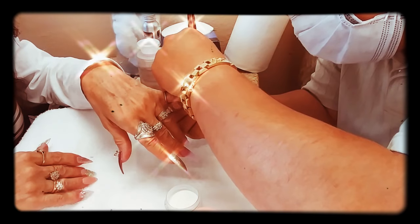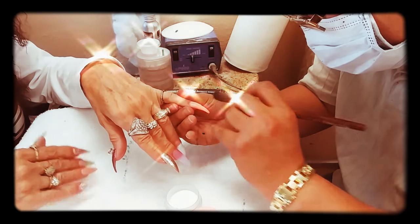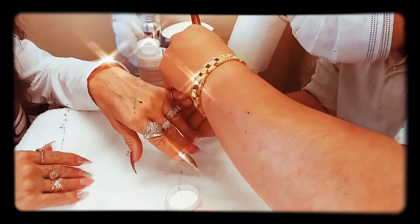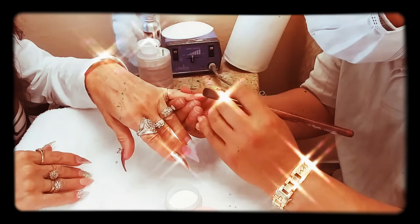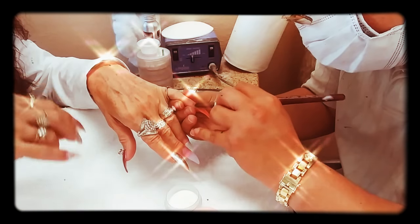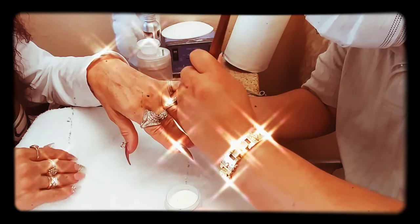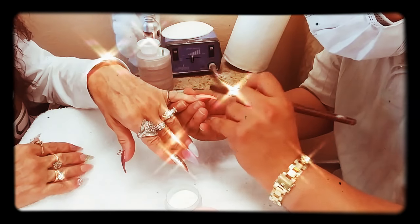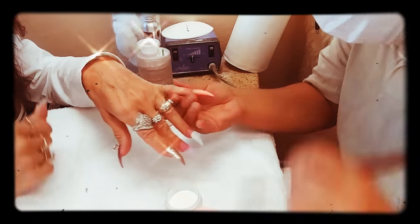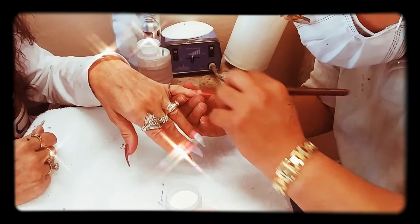And you already did primer, or you don't have to use it with this? I did. Okay, good. So he already prepped the nail, and I just didn't see him. I did see him file it, but I didn't see him do the priming, so I wanted to make sure. Because I have forgotten to put primer down, and you know what I did? I came back and put it down after I did the nail, at the bottom, and it worked. I couldn't believe it. We always try new things in this industry. It held the nail perfectly. They never lifted. That was pretty neat. So there's some knowledge for you folks.